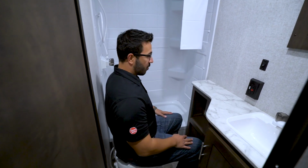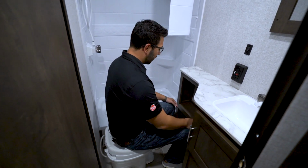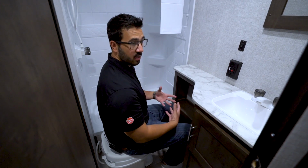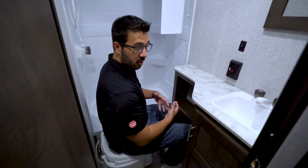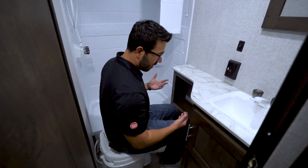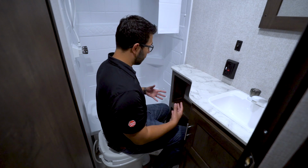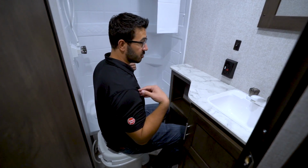When we come into the bathroom, you'll see here again, as I mentioned, I'm 6 foot tall. It is a little tight on my legs and on my toes. That's pretty common for a lot of the Lantern LT floor plans. If that's an issue with you, if you're a really tall person, then I definitely recommend taking a seat, make sure it can work for you. I could definitely do this no problem, and I could just put my feet back here. Again, I'm not looking to camp out here or spend all day, so it is enough space where I can get done what I need to get done, and I definitely have a lot of shoulder room.